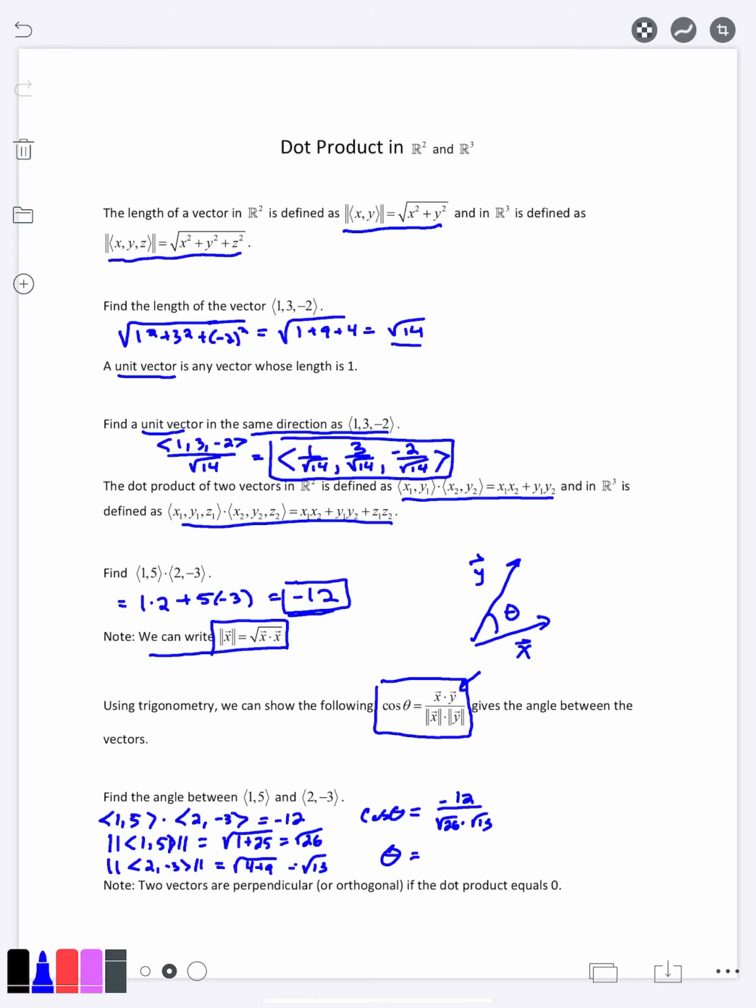And if we go ahead and type it in our calculator and do cosine inverse of all of that, make sure you include the negative sign. Also make sure that you are multiplying those two square roots in the denominator. If you don't use your parentheses correctly, you won't get the right answer here. And one last thing is, it doesn't really matter which you use, degrees or radians, but make sure you know which one you are using. In this case, if I use degrees, I get 130.7 degrees.